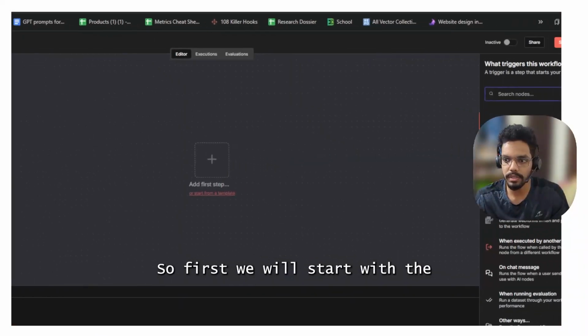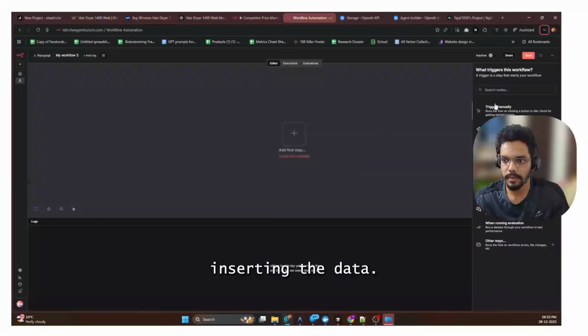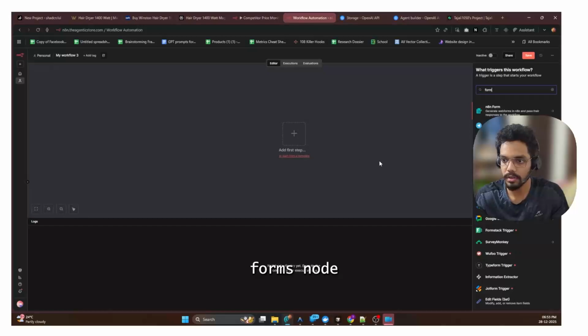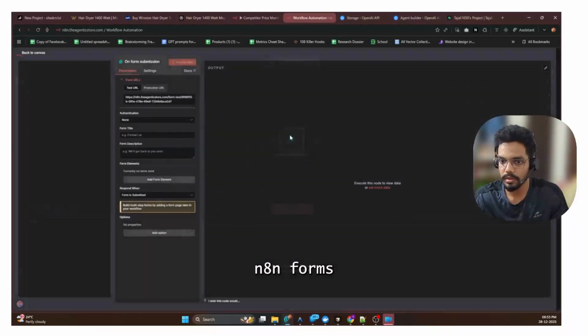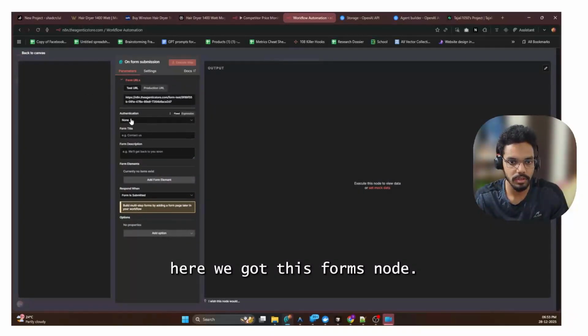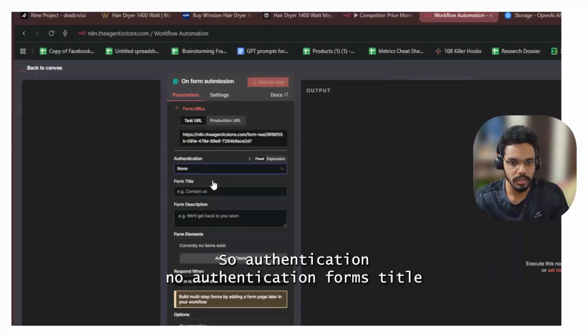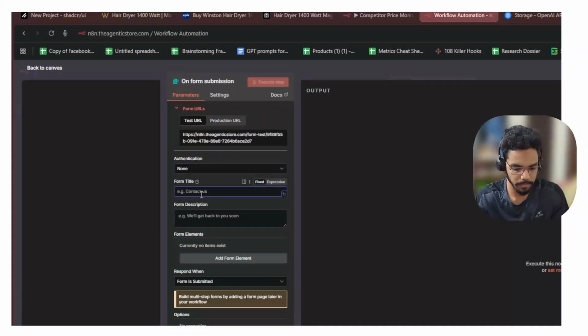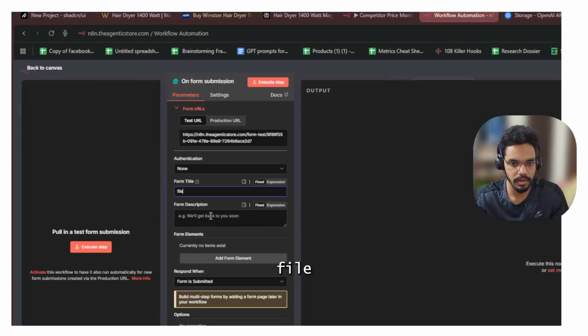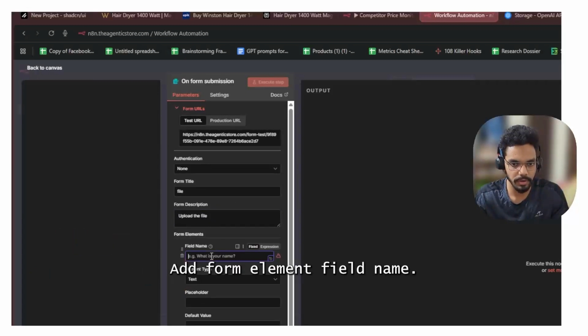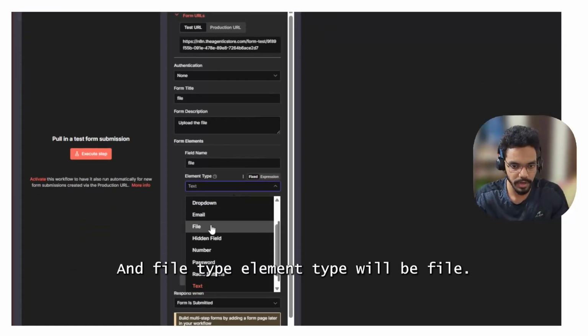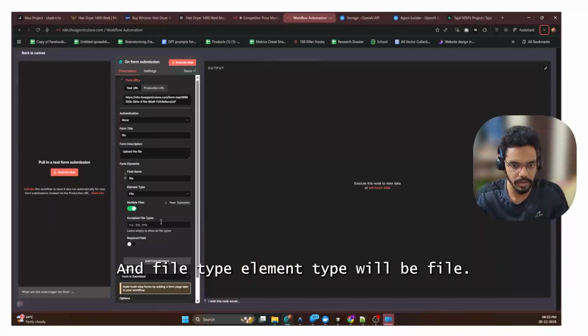So first we will start with inserting the data. We will get the n8n forms node. Here we got this forms node. So authentication, no authentication, form title, upload the file, add form element, field name, and element type will be file.